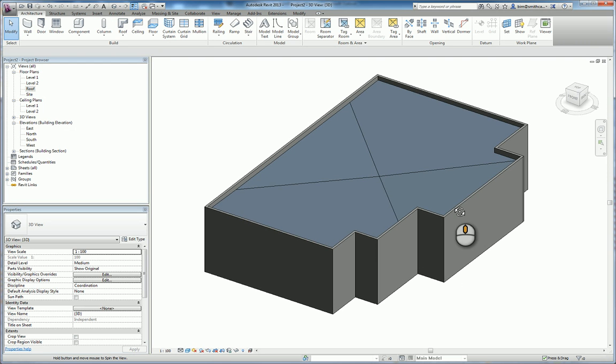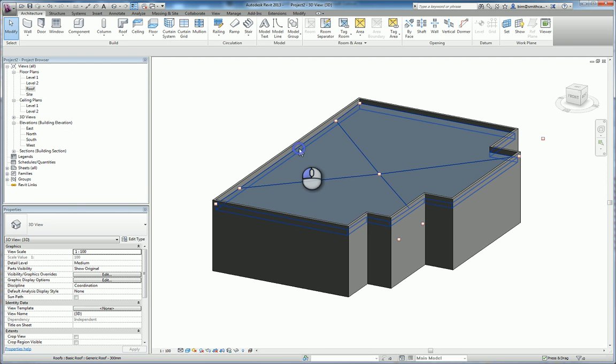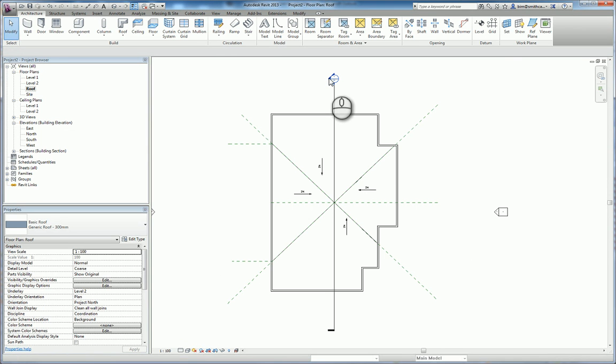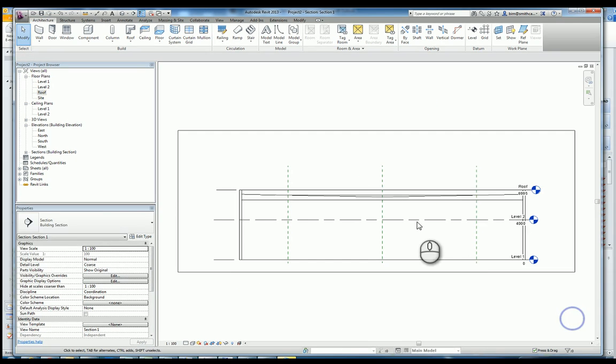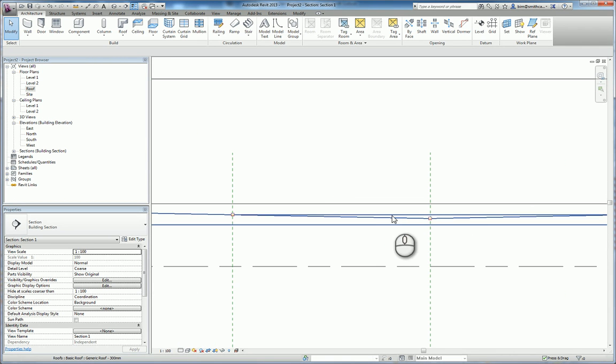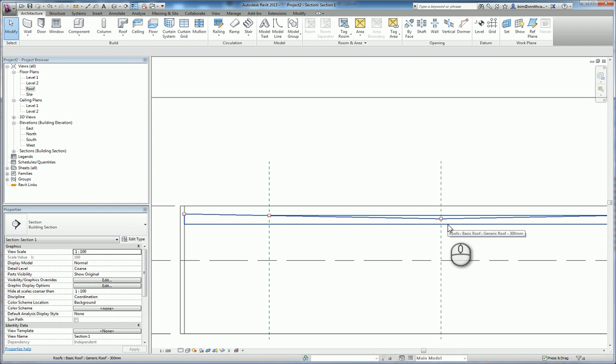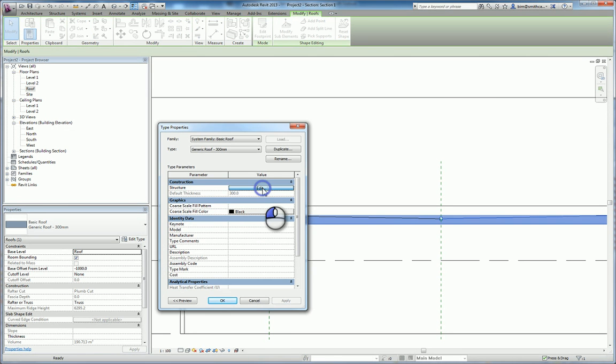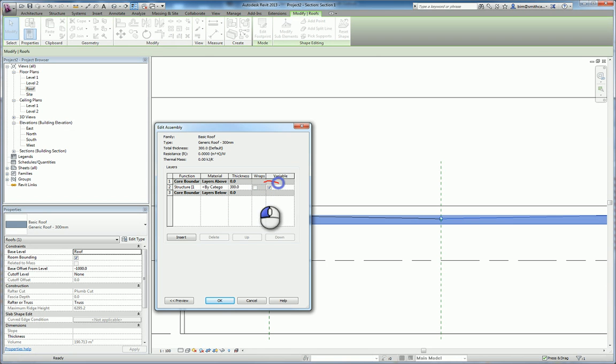Okay, there you go. One last tip you may not know is in my section view here. Let's get rid of that. In my section view, you notice that I've got this slope happening, but the bottom of my roof or floor, depending what you're doing, is flat. That's what it should be. If you're not getting that, pick on your roof object, hit edit type, and for structure, make sure that variable is checked on. If you don't, what you're going to get is this.